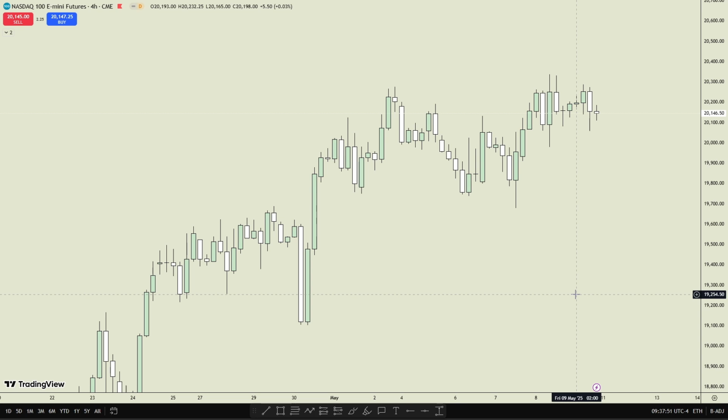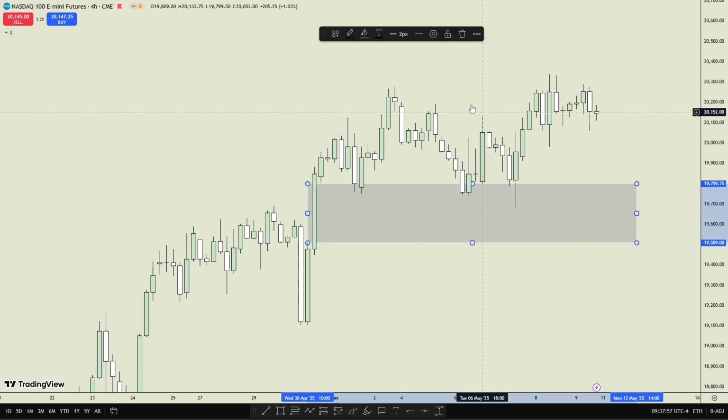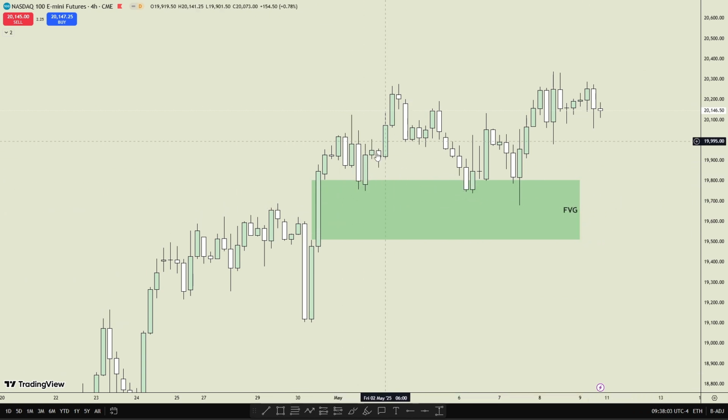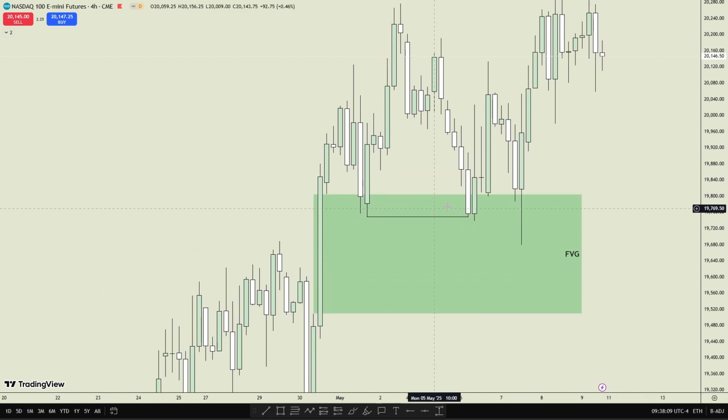Now pairing up swing lows and swing highs with fair value gaps, you get really strong zones of liquidity. So right here we have a bullish fair value gap. So I'm just going to mark this out, and as you can see, we have our low inside this fair value gap. So this is going to be our intermediate term low. Now watch what happens once price takes out this low. We get our move higher.